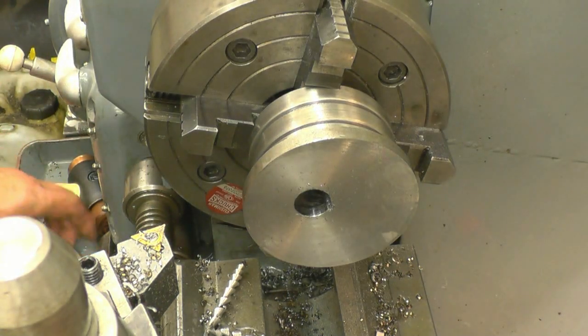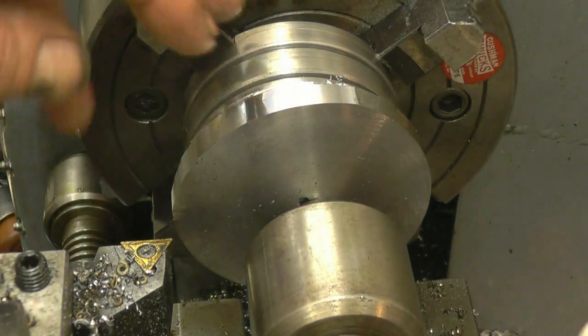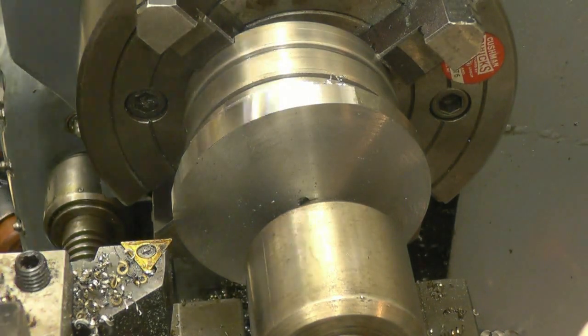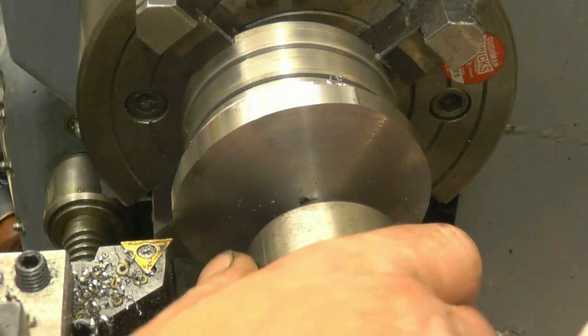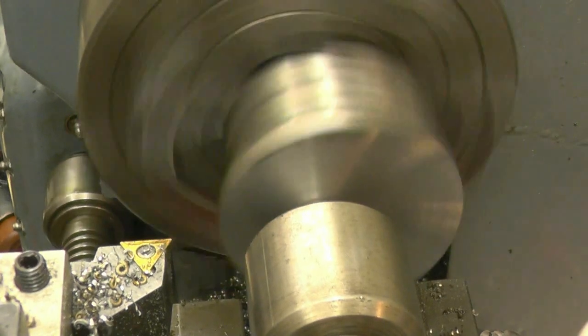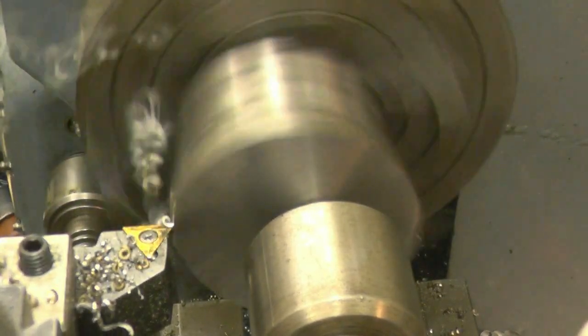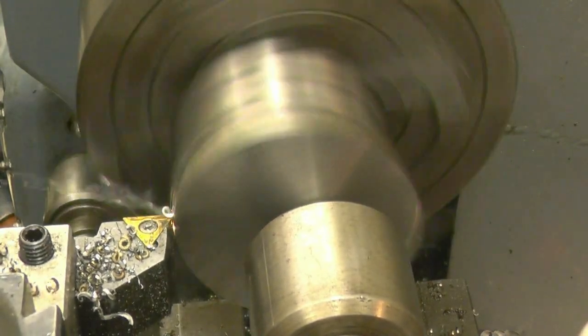Let things cool down a little bit now. It's still cooling. I'm just going to take this opportunity to knock some of the thickness of this off. I put a centre in just so I can take a fairly heavy cut, and there's no chance of knocking it out of the chuck.